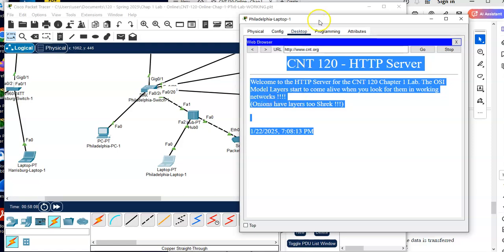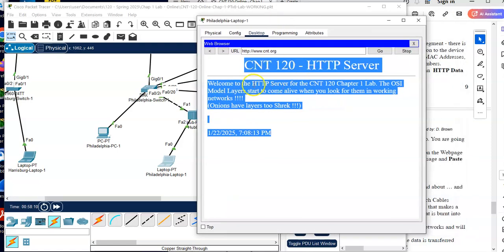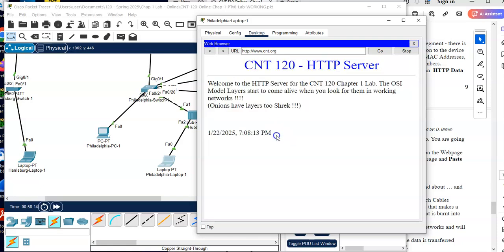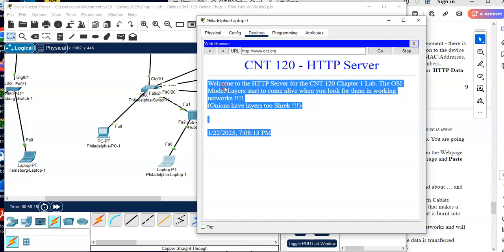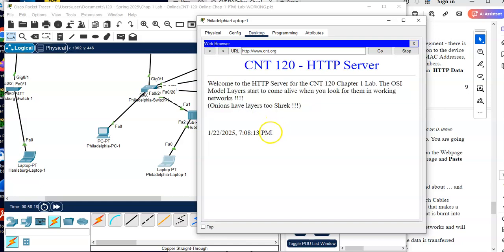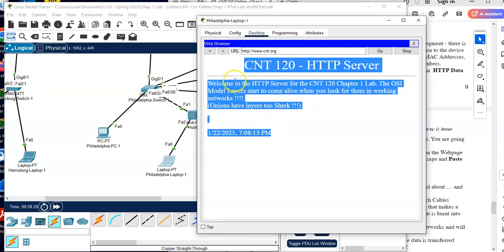I'm not seeing my control click working. So I'm going to do Control C. If need be, we'll do right click. Yeah, the right click doesn't want to work right now. So we'll try the Control C or the Command C if you're on Apple.